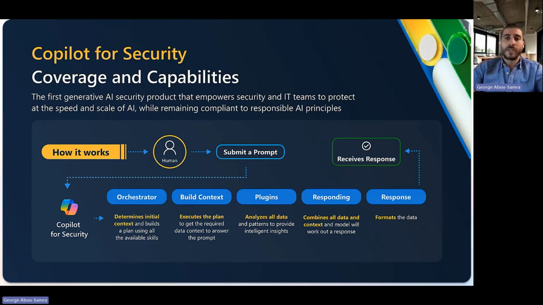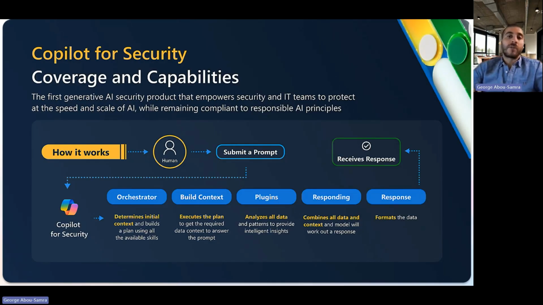And you've also invested in third-party security solutions like maybe Splunk, Darktrace, Shodan, URL scans, maybe ServiceNow as your ticketing system, so on and so forth. So depending on the plugins and what's available today, and obviously with time, we're going to see more and more plugins come through, you can have Copilot integrate with your Microsoft solution, with your third-party solutions, and all work together to give you the insight needed for analyzing the security incidents in front of you.